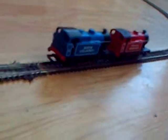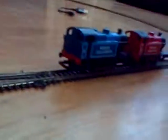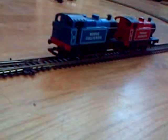I'm soon going to be doing reviews on my locomotives that I've used, but they're all second hand trains. The red one is the only new review that I've done, but I will have new trains in soon and do more reviews.